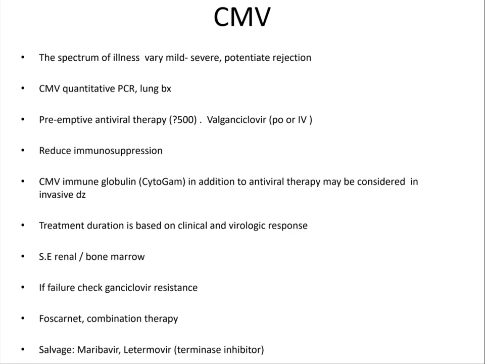If you're having trouble controlling the disease, the next step is to check for ganciclovir resistance, and it is done here. They can process it for you. The next option would be foscarnet or combination therapy. Some people use foscarnet and ganciclovir, but the limitation is the nephrotoxicity. It's not a matter of if they are going to get nephrotoxicity, it's just when. And then there is a lot of salvage therapy, maribavir and letermovir, which is approved for prophylaxis, but some people use it in combination to control disease. But as I said, you want to be aware of it. This is just the landscape of CMV, but it has its own thing, and it's also common.